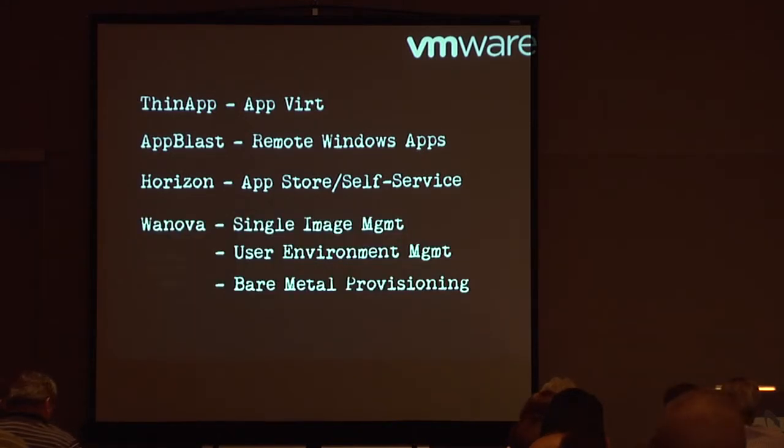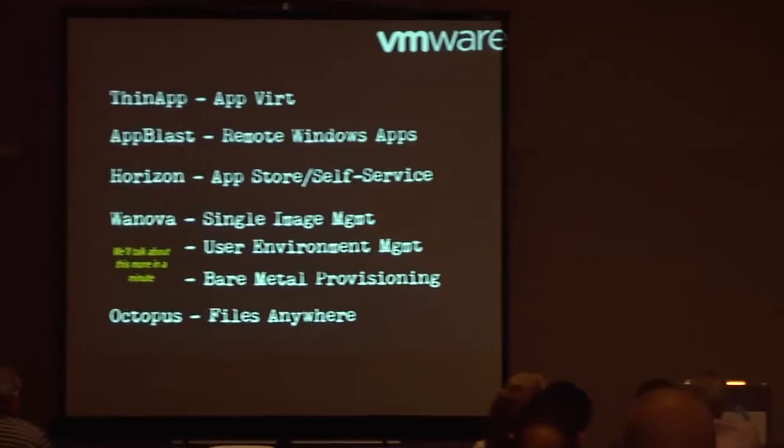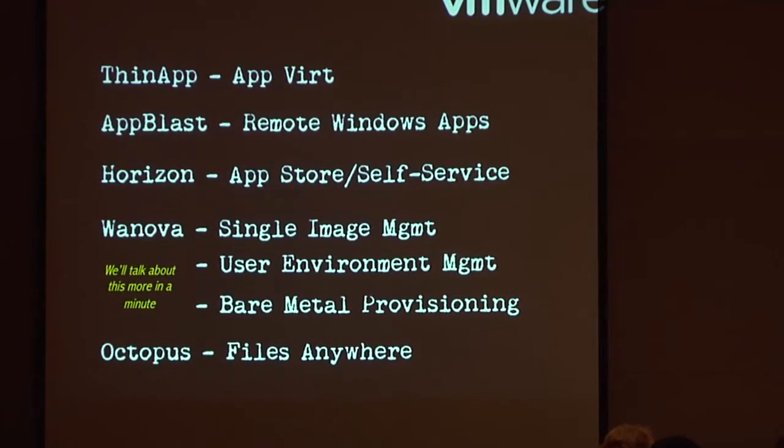Winova, of course, we're going to talk about this later, but they offer the single image management, user environment management, bare metal provisioning. So Winova, for me, like I said earlier, is kind of what got me thinking about this session in general. So I'll have fun there. And then we have Octopus for Files Anywhere, which was just released, and so this is their corporate Dropbox Files Anywhere solution. All of this, VMware View's not even on there. You can do all this stuff without it.